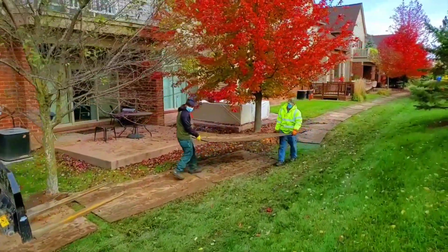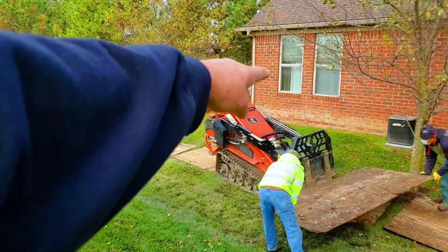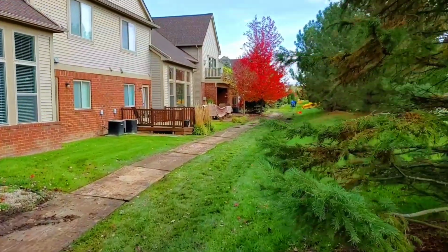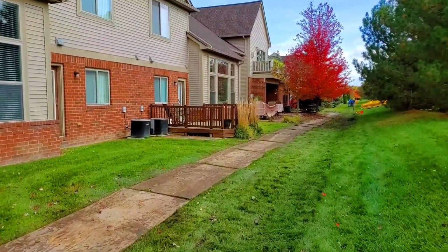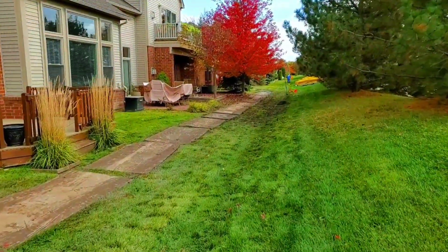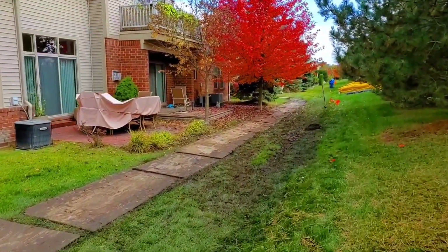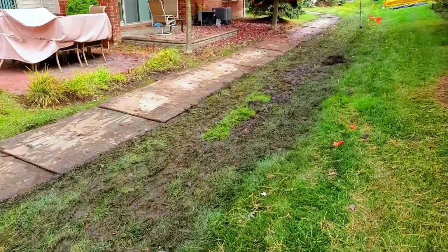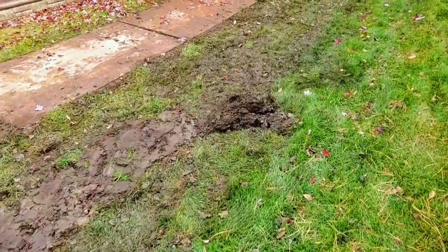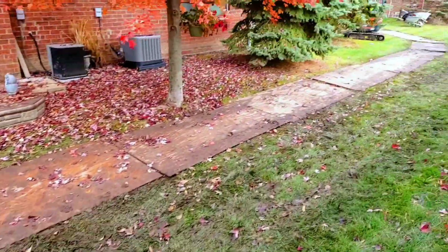So we're pulling up some of the plywood, and then we'll take it out around and then start adding more length to the road that way, since this is now all done. Real nice work. Up here was really bad, real muddy. I mean, this was really bad. So we dug through a big mud puddle. And then we'll clean up that little bit there with a wheelbarrow.